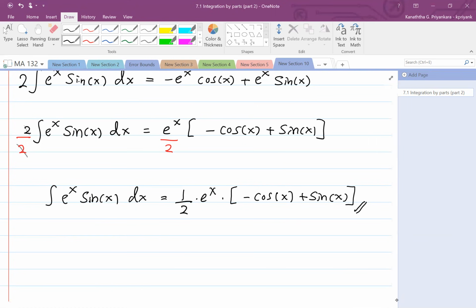So that's how we will handle the boomerang problem. If we choose u as one term, you have to use the same thing when you apply integration by parts again. Otherwise, you will not get this answer. So let's do another. Remember, we have to add a constant. So let's add a constant c, where c is a constant.